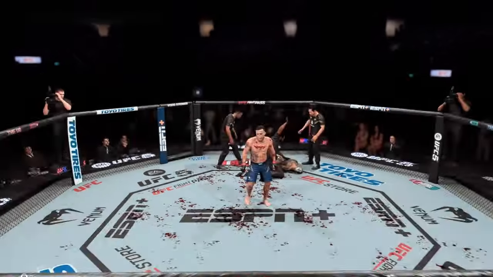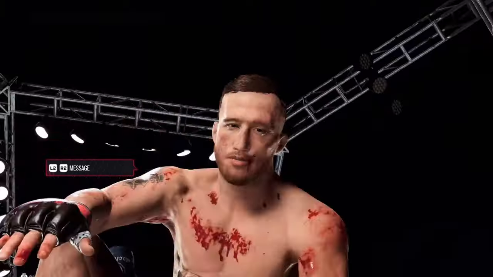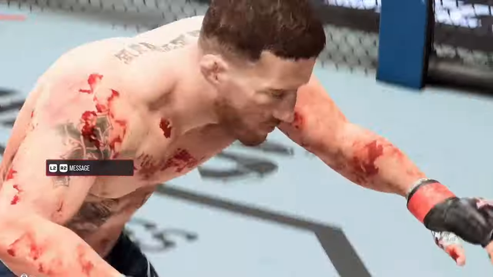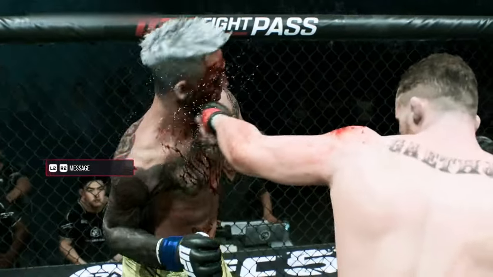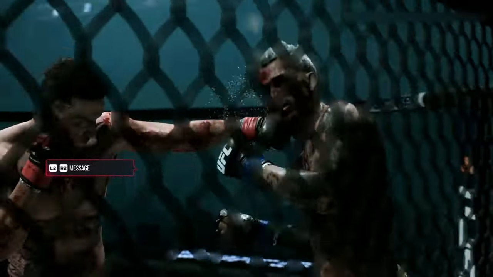Finally, we put down Charles Oliveira. He is slumped over there. You couldn't ask for anything more violent. With the highlight Gaethje, you couldn't ask for anything more violent than that. We do have enough time to get one more fight, and then we're going to call it a showcase. Beautiful left hook counter lands, and we're able to put Charles out. Very good, very good.